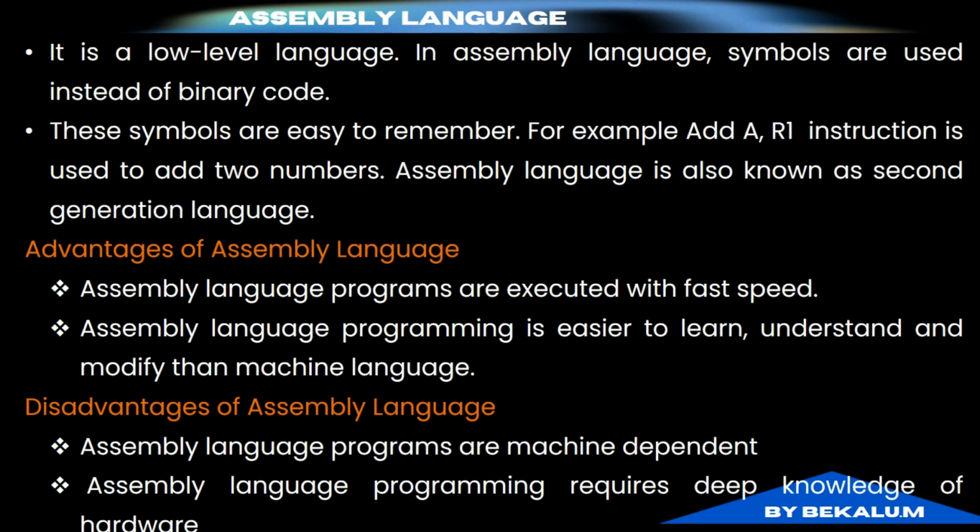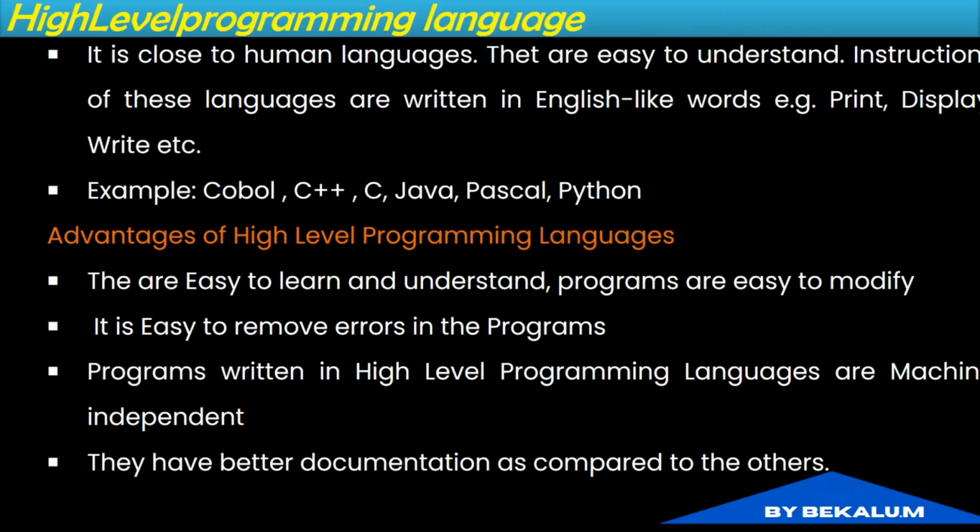So let's see the advantage. They are executed at fast speed as compared to the high-level programming language. They are easier to learn, understand, and modify than machine language because we use certain symbols and mnemonics in writing instructions in assembly language. Let's see the disadvantage. They are machine dependent and they demand a deep knowledge of hardware.